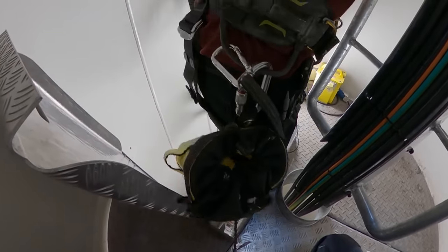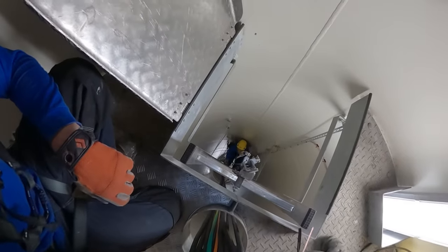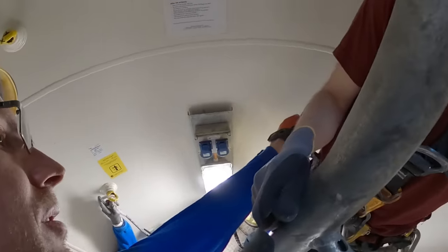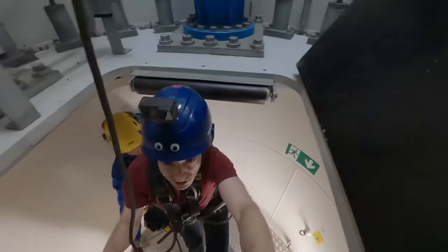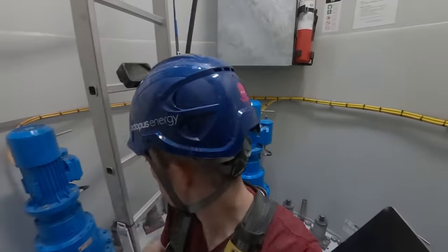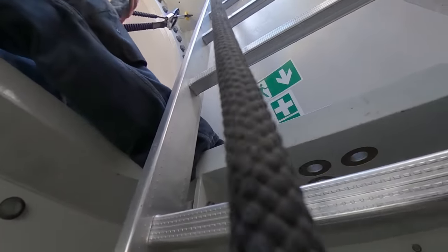There are instructions written on it as well on how to use it. To access a turbine, you need to do something called your GWOs — Global Wind Organisation — and you can't access the turbine and use any of the equipment inside without that training, which teaches working at height and how to use one of those devices to get casualties down. And then to do what we do, which is abseiling on the blades, you need to do something called an IRAT qualification, which is rope access basically. So it's quite a lengthy process before you're even out there.